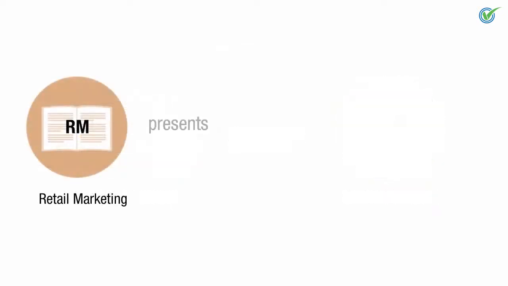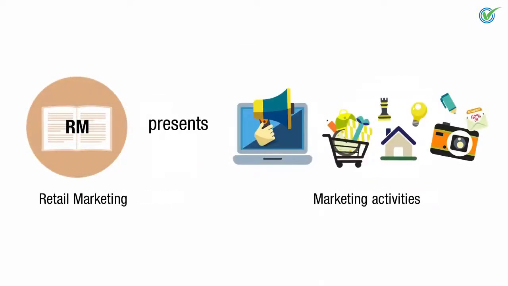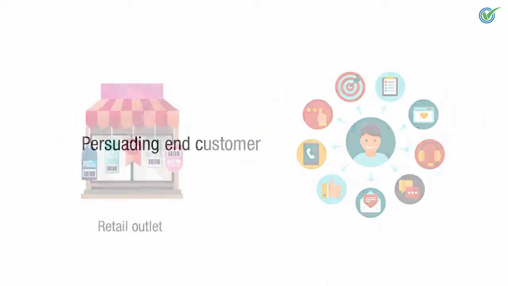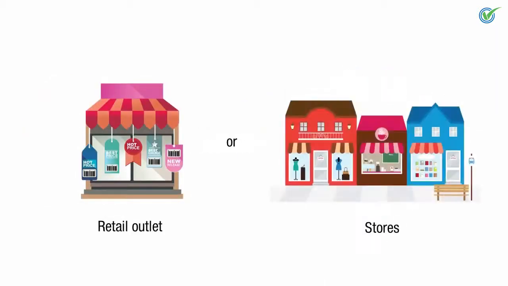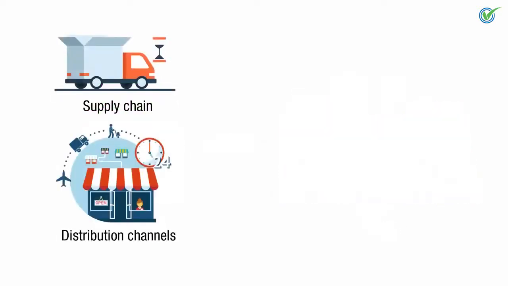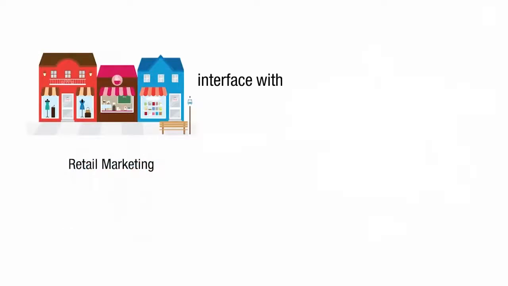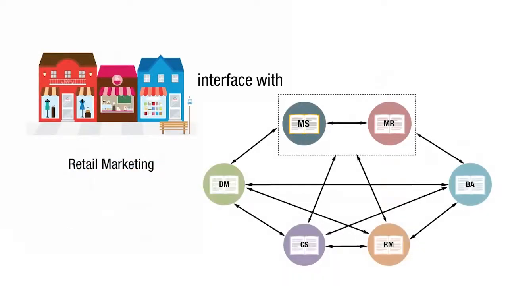Retail marketing presents concepts of all marketing activities related to persuading the end customer to purchase a company's products at a physical retail outlet or store, and efficiently managing the supply chain and distribution channels to improve the reach and sales for a company's products. This aspect also discusses how retail marketing interfaces with the other sales and marketing aspects.